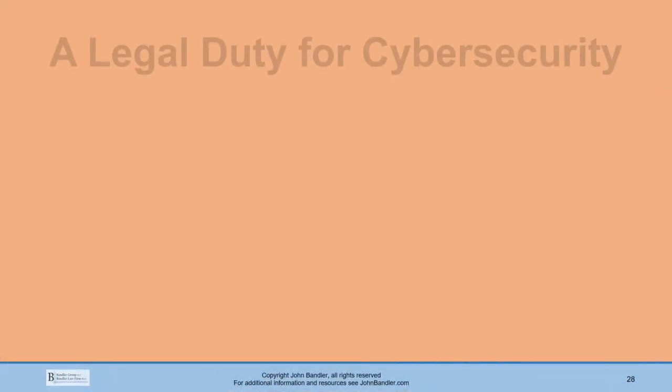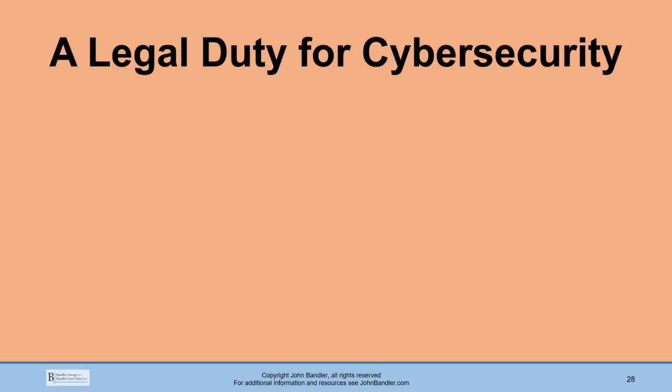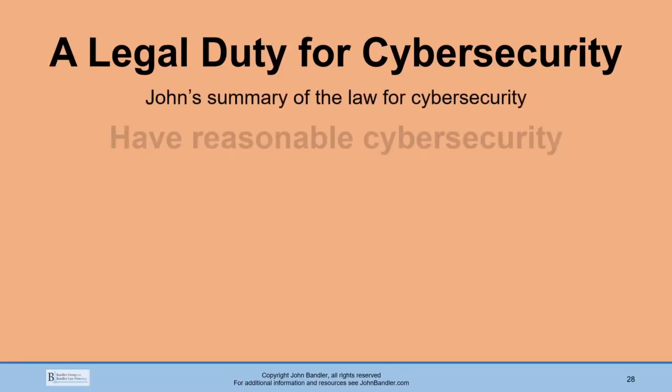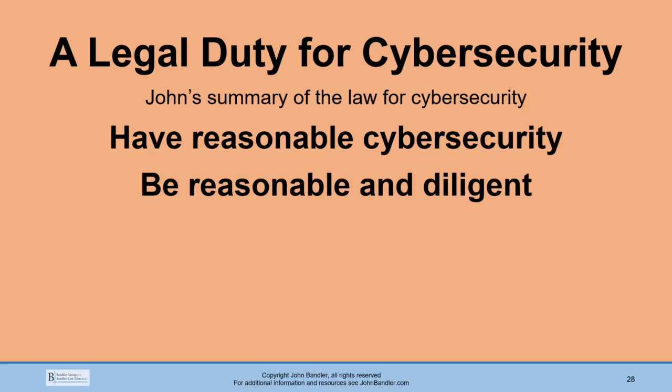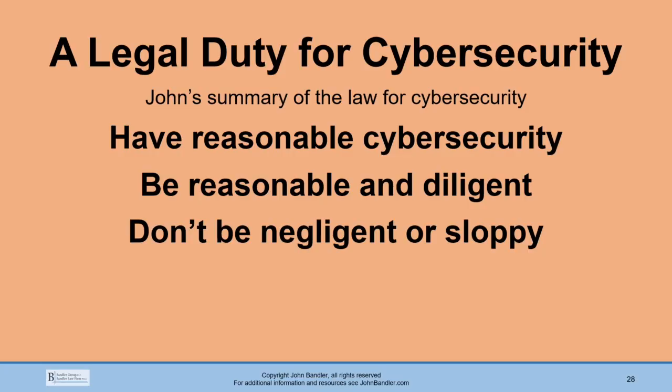There is a legal duty for cybersecurity. Organizations have that legal duty. And here is my summary of that law for cybersecurity in 3 words. Have reasonable cybersecurity. Now, I'm not trying to oversimplify the laws, but if you want a 3-word takeaway of them, that's it. Have reasonable cybersecurity. And I can give you a little bit more that'll be your guideposts on how to manage your organization's cybersecurity. You want to be reasonable and diligent, as you should be with all things in life. And don't be negligent or sloppy.